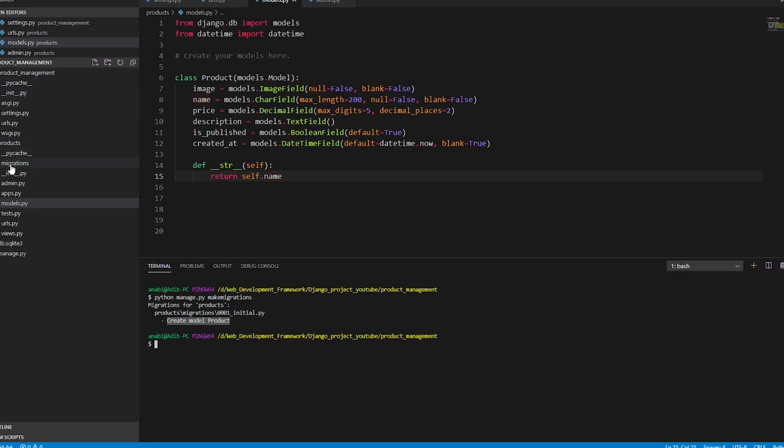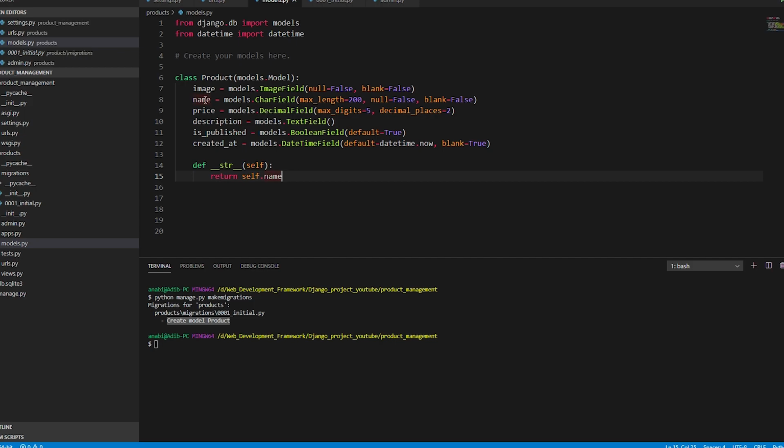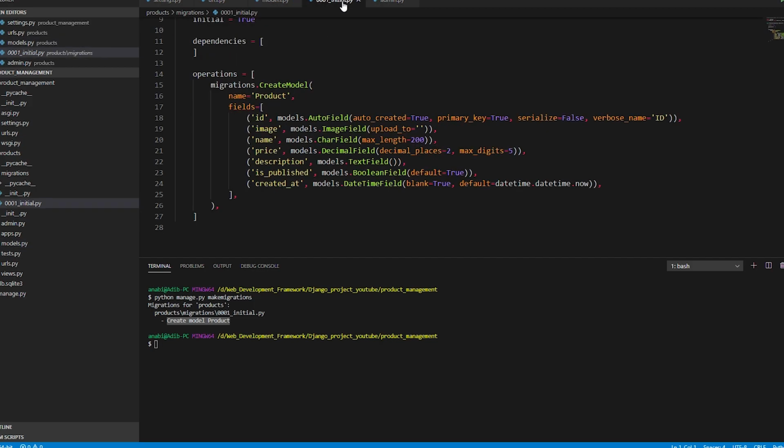When you go to the migration file, 0001_initial.py, you see all the things that we have covered here: image, name, price, description, all added here. It also selected an ID for each product, so it is unique, with primary key true, and it has an image file, name, price, description, published, created at, all the things that you need. It created a model.